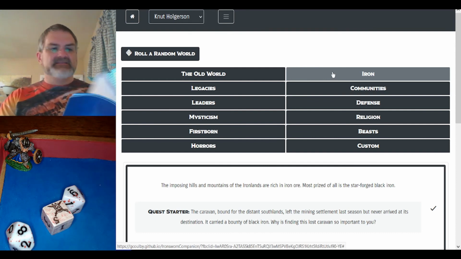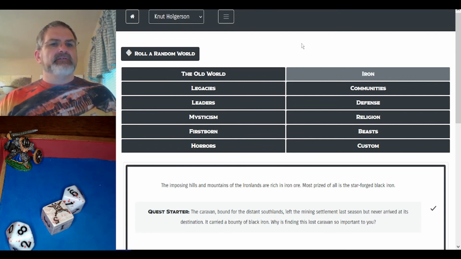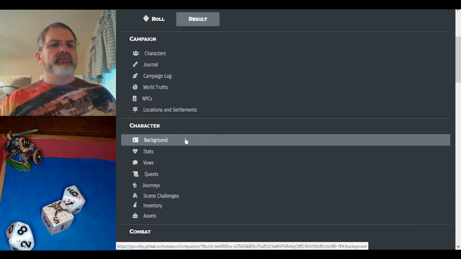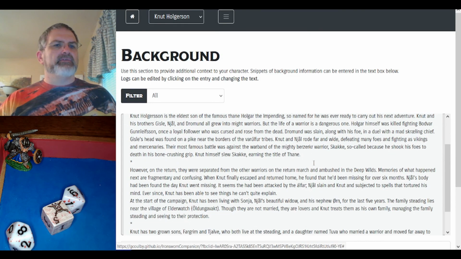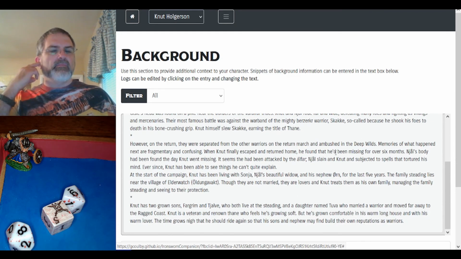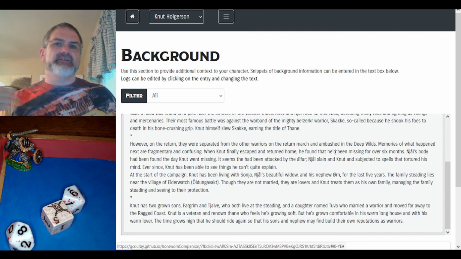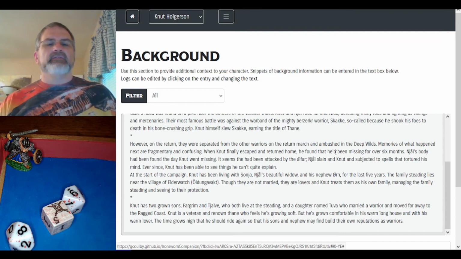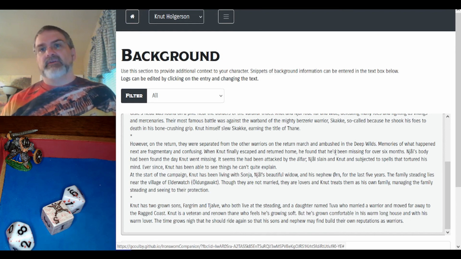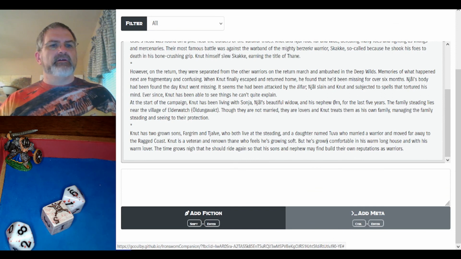Okay, so now let's see what's next. Okay, mark the background bonds. I did come up with a background for Knut, talking about his brothers and how they're all dead. He is now living with one of his brother's widows. He has two sons of his own, and he and she are basically common law married, and he's taking care of her son, his nephew, as well as his two sons, and they're living on a steading outside of the town of, what's it called?